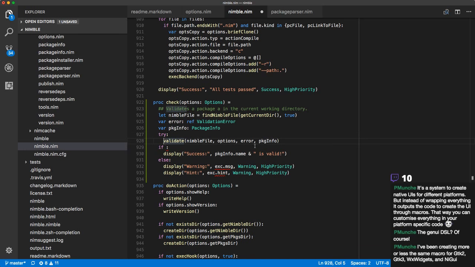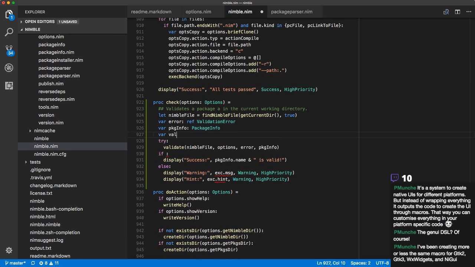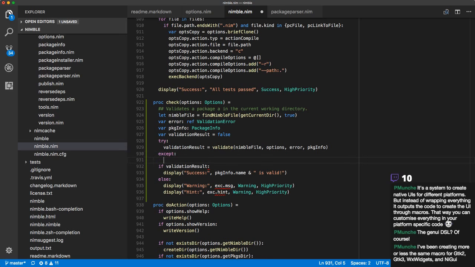Try result equals false. Oh my god, this is killing my performance. If validation result any exceptions, then we display a failure. Although we won't know the package name, will we?